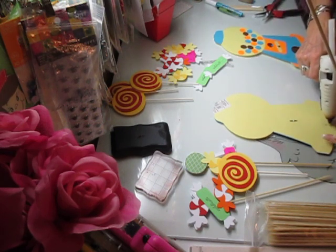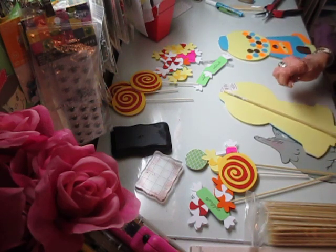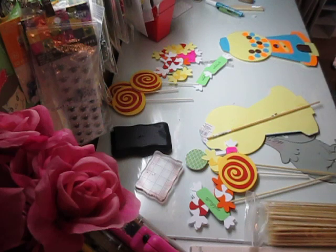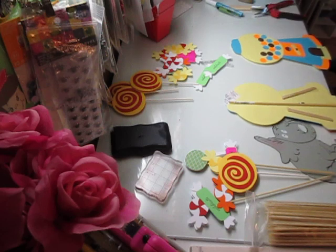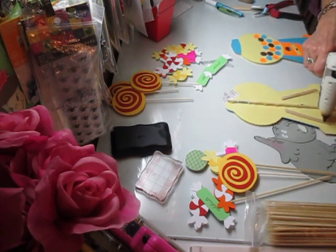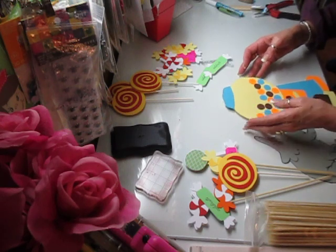I think this is a really cute idea. She kind of told me the colors she wanted me to use, so I went with her choices, but this is such a cute theme and what would be really cute is that you can do it in absolutely any color that you would want. I threw a couple sticks on here — I don't think it needs too much, just two. For the other centerpieces, she's going to put the candies into a cylinder-type vase or box.